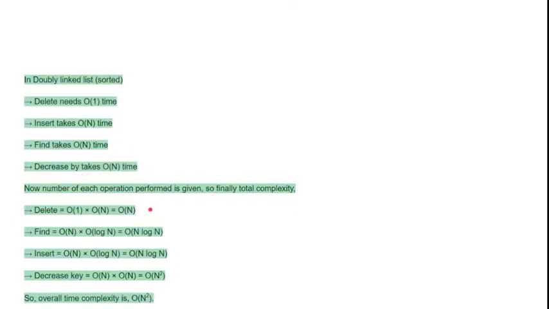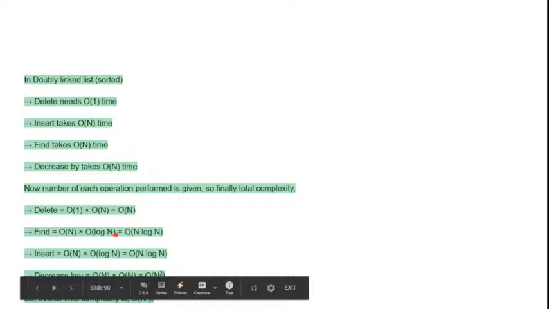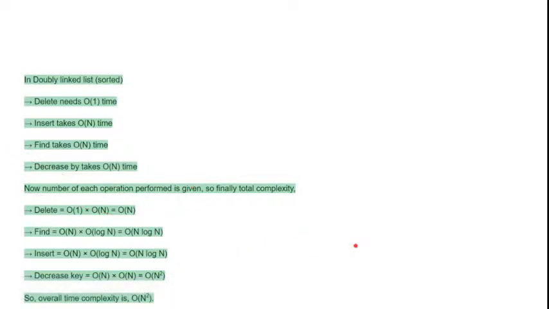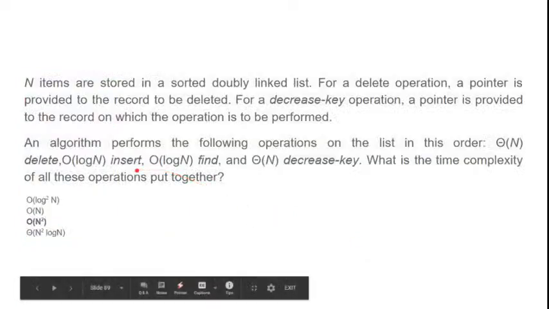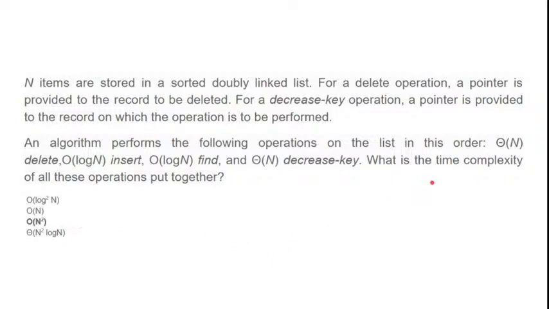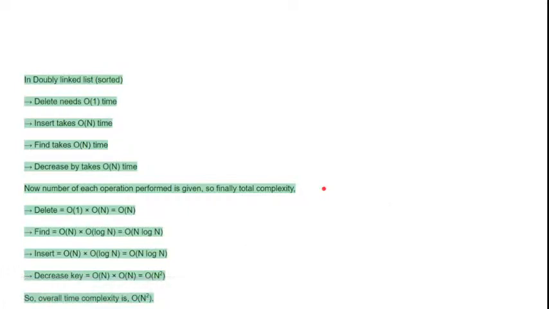Finally, the total complexity: delete is O of 1 into O of n, so that is O of n. We need to find also, so O of n into O of log n, that is O of n log n. The decrease key means O of n into O of n, which is O of n square. So overall, the time complexity of all these operations put together, delete, find, insert and decrease key, is O of n square.